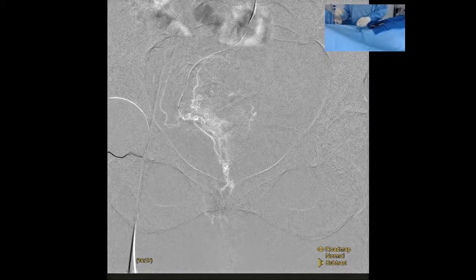Yeah, I tend to use both, as you know, particles and coils. With that technique, I would say we are oftentimes able to get distal embolization there at that cushion, because that's what we're looking for, right? My fear of just using particles, of course, is the amount of particles you need to achieve stasis.